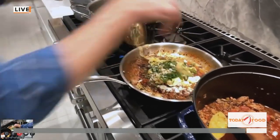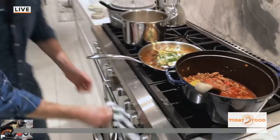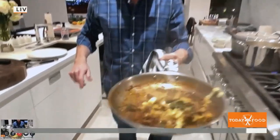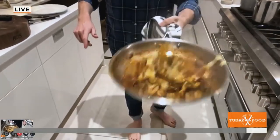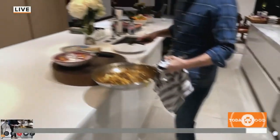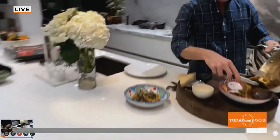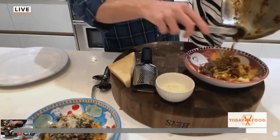The very end. Is there any wine in that? Oh, yeah. We have some red wine in the sauce for sure. Gives it a really good, heady flavor. And then you want to make sure that you toss the pasta with the sauce. Then we go right to our bowl. And then just goes right in. Wow.